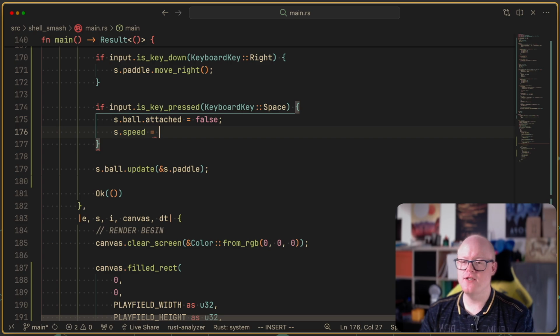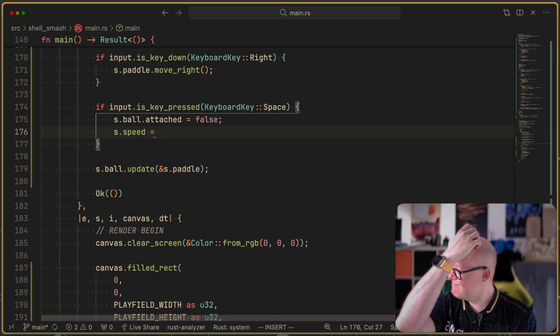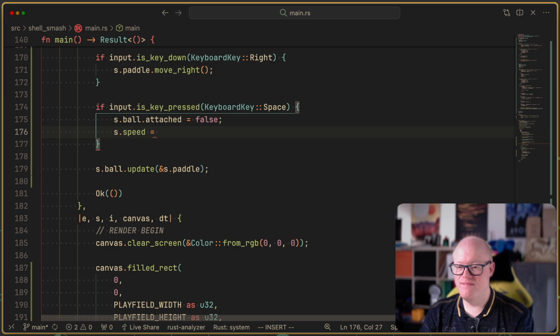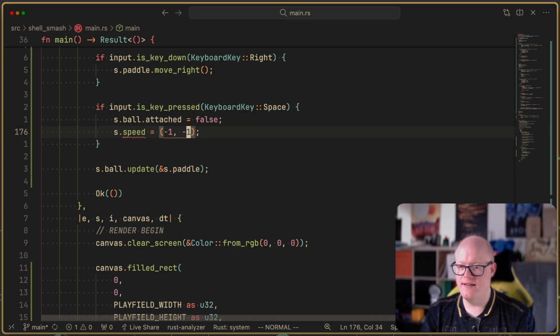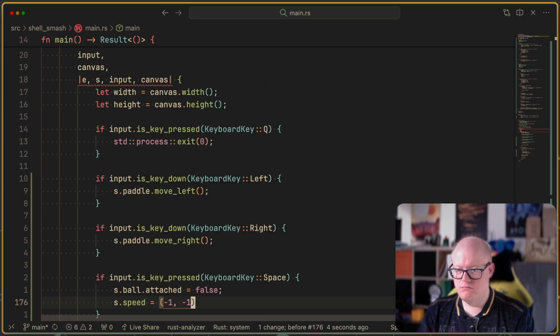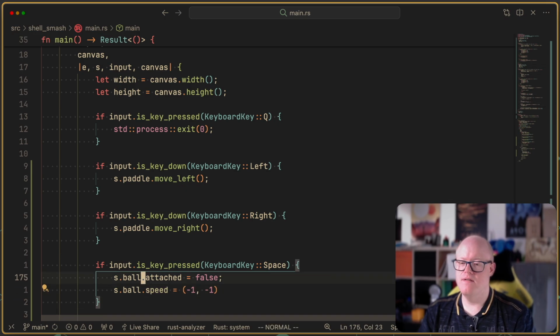So for now, let's just shoot it straight up, or let's for now move it like -1, -1 or something. So diagonally to the left. As ball speed.